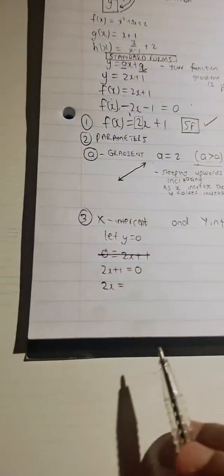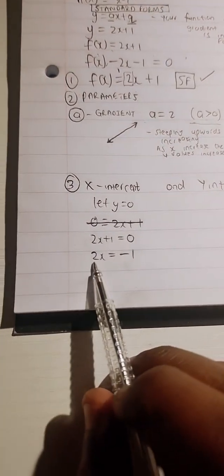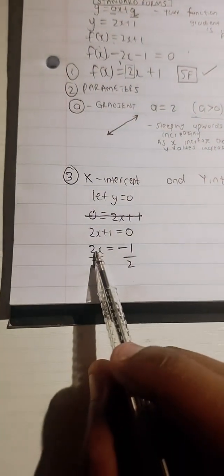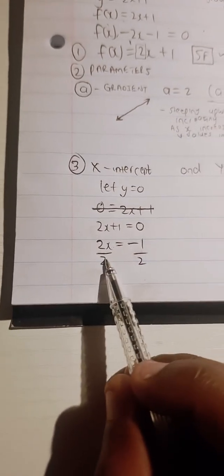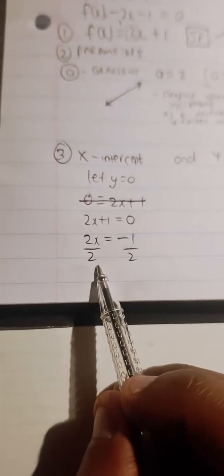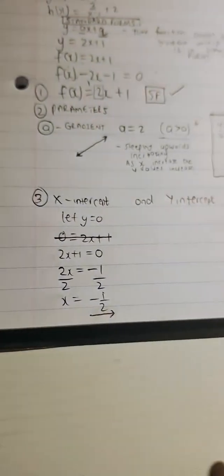Then when we solve, like Wonder Boy is getting ahead of us in the comment section, we transpose the 1, it becomes negative 1. Very good, Wonder Boy. At least your second attempt reflects the true answer. Then the coefficient of x is 2, so we divide both sides by the coefficient of x because 2 and x have a multiplication relationship. We want to get rid of the 2 that is multiplied, so we do the inverse, we divide by 2. But what we do on the left, we do on the right. We get x is equal to negative a half.